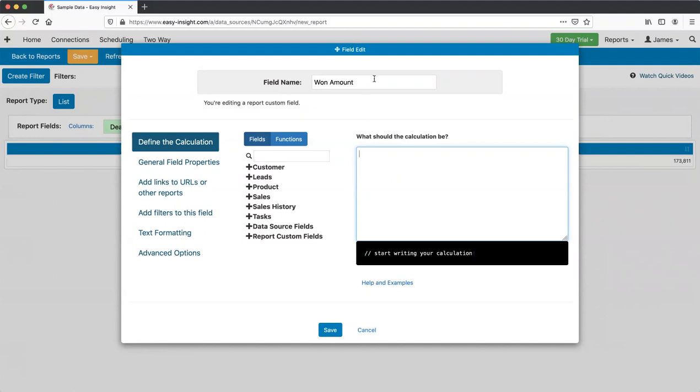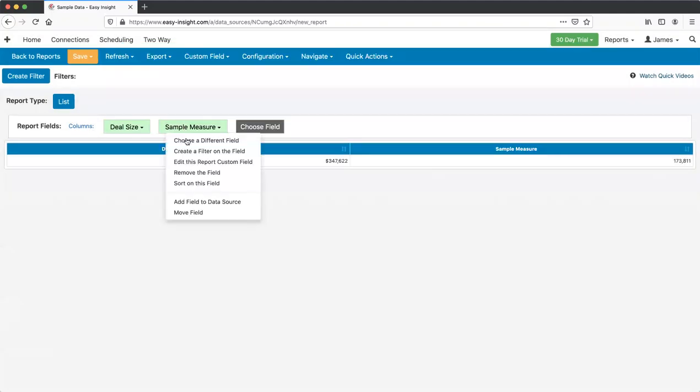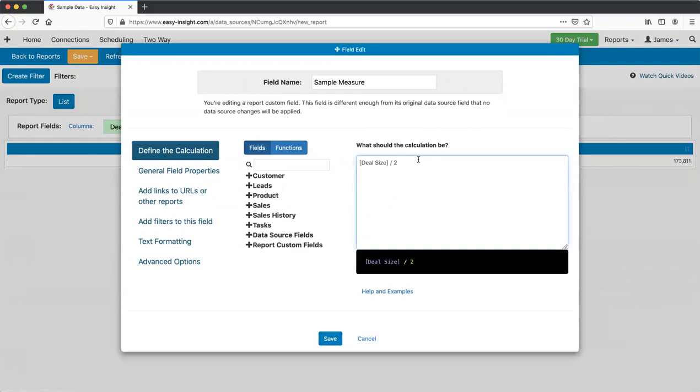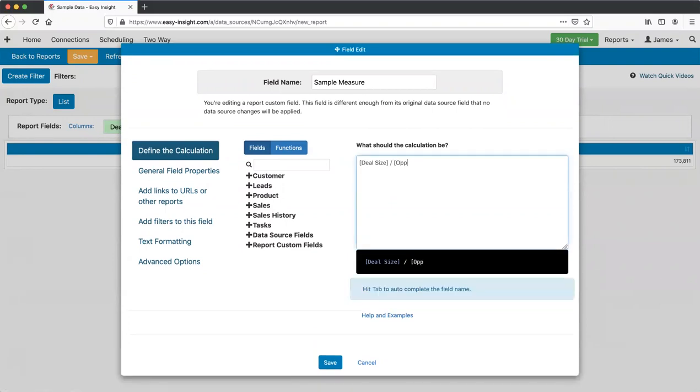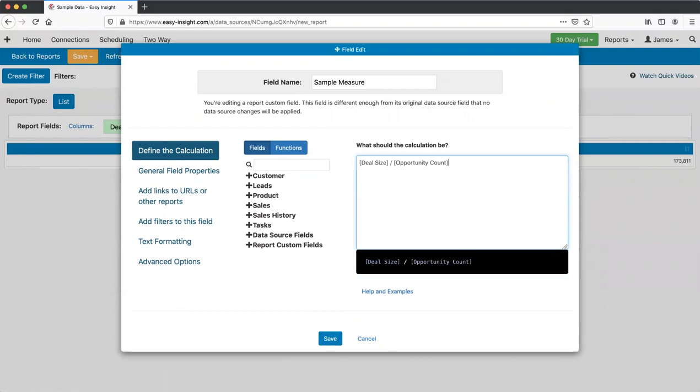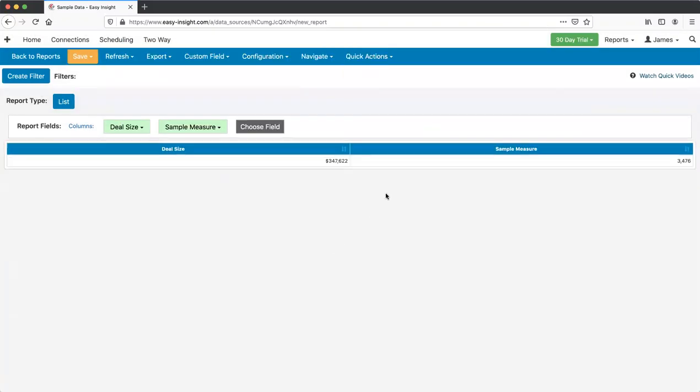No, sorry, I had to think through what I was doing there a little bit. We're actually going to go back to sample measure. So if we want to divide by a second measure, we could do deal size divided by opportunity count. So that's going to divide deal size by the opportunity count.